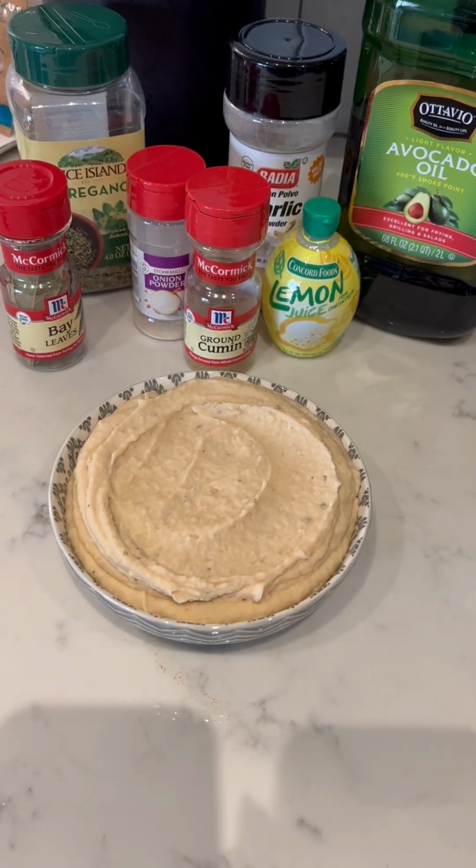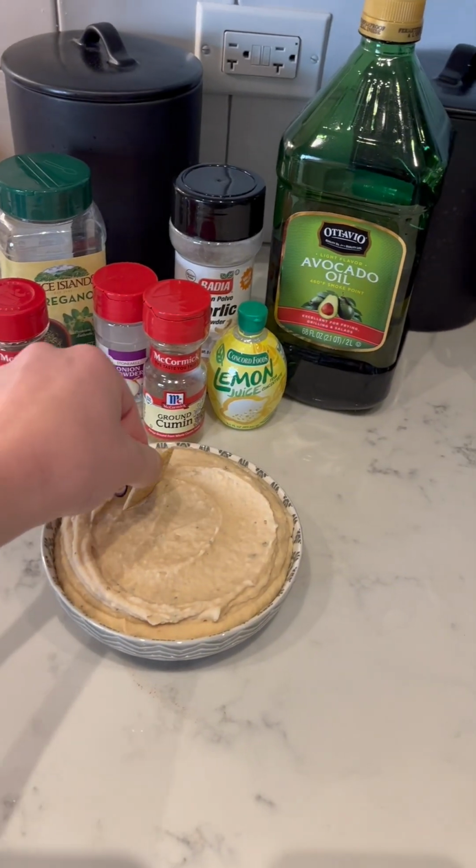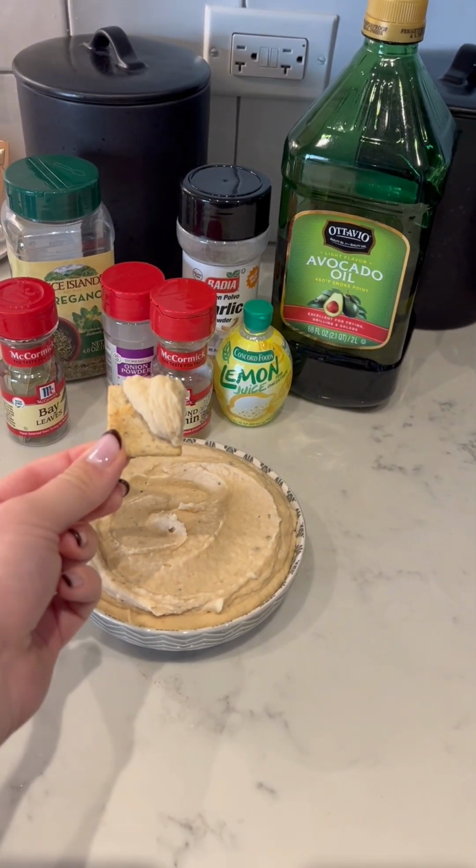You can store it in an airtight container for about 5 to 7 days and enjoy it with any of your favorite snacks. Vegetables, crackers, pita chips.